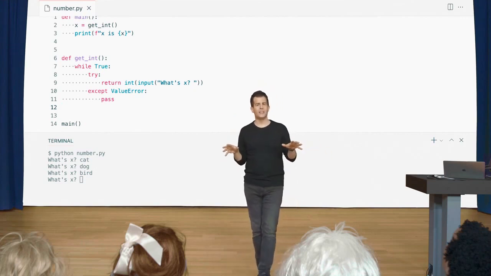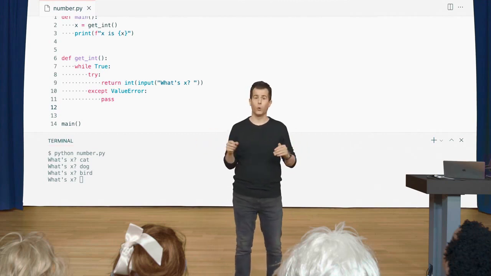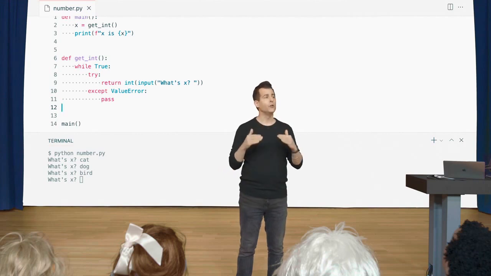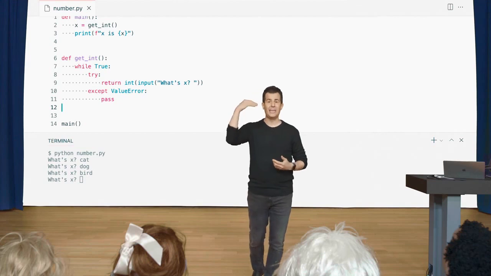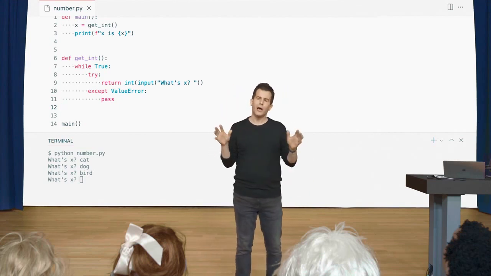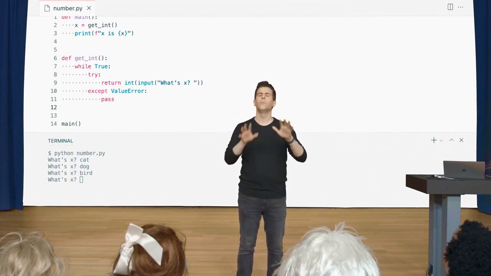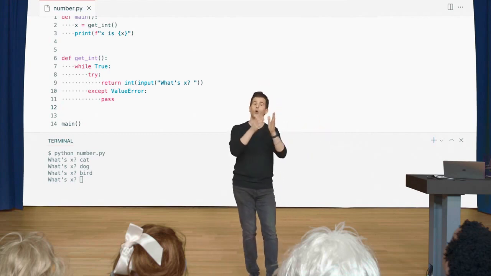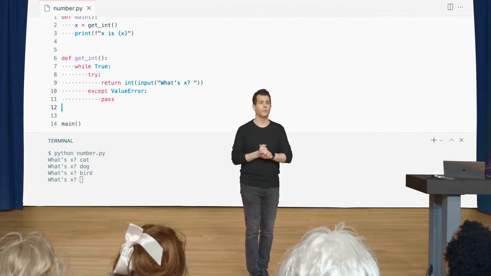I would generally say that the Pythonic way of doing things is often, for better or for worse, to try things, hope they work, but if they don't, handle the exception. So other languages are more in favor of checking if, elif, else, and all of these conditionals. Python tends to be a little more of the mindset, try it, but just make sure you're handling the error. So this would be the Pythonic way of doing it. Your way, though, checking with a conditional, is it a number first, is totally reasonable too, if you want to go that way.